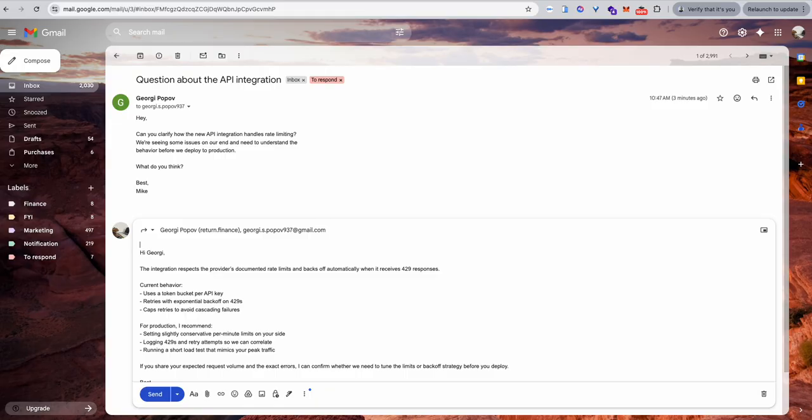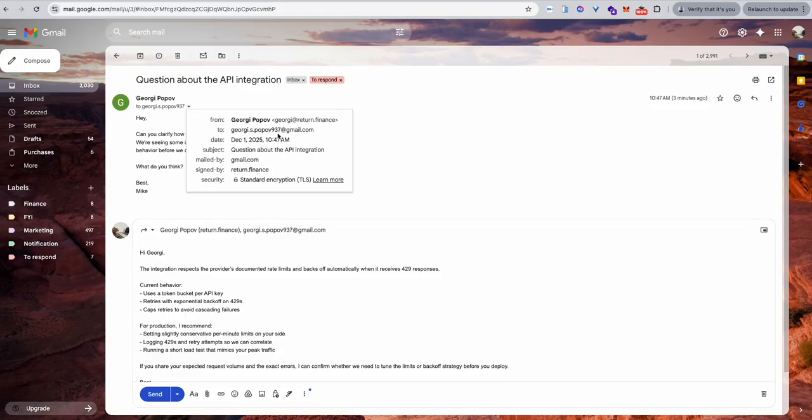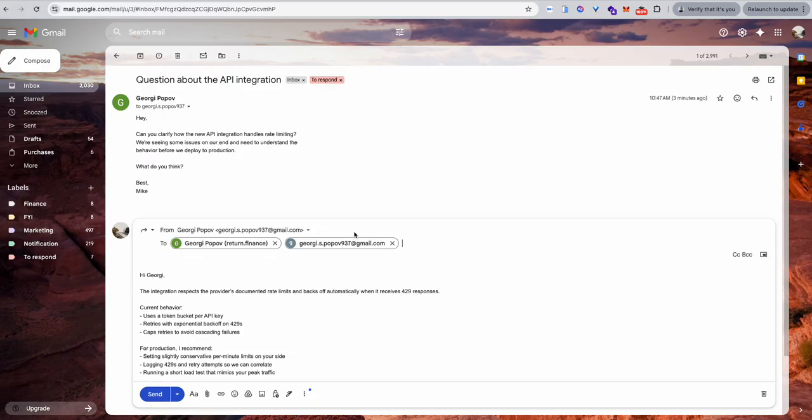We then compare the recipient address in the incoming email. In this case, this is the recipient of the email. And we compare it against the list of aliases we retrieved. When we create the draft reply, you can see that the From field is automatically set to match the alias that received the original email. Here it is. This ensures the reply maintains the correct sender identity.